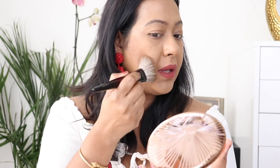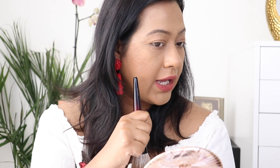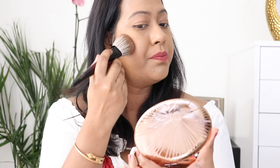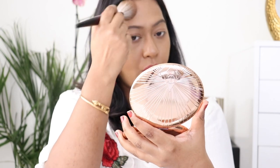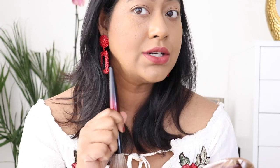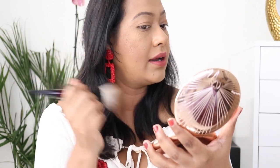For the medium shade, I have to build the color a little bit, but I can still see it — in person I can see more than on camera. I'll build it a bit more for visibility. As I'm applying this bronzer, it feels really nicely pigmented. This is not my exact shade, so it's not showing up as much, but it is nicely pigmented.